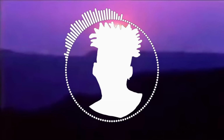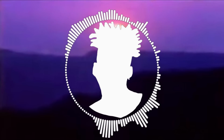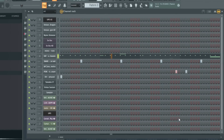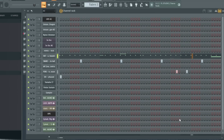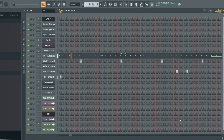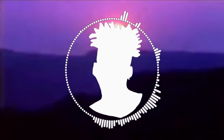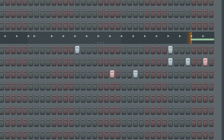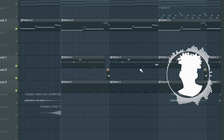Next, let's add the drums. I wanted something pretty quick and bouncy to complement the bass, so I'm going to use some snappy trap drums. I also added some nice percussion hits and one of those staple R&B snare rhythms. And I love this part of the bass line so much that I left a little space in my drums and used a riser to bring the drums back in.